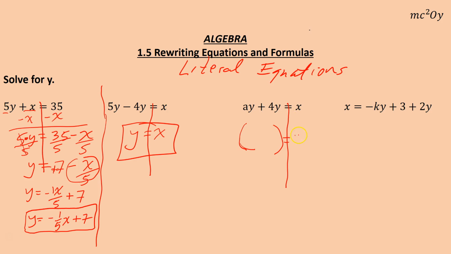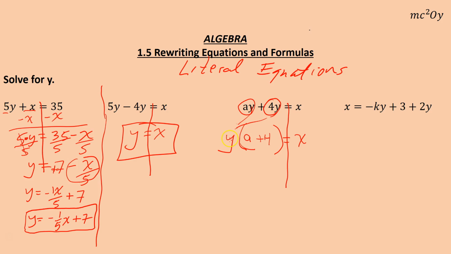All right, so I'm not going to change this side yet. It's still going to be x. But on the left side, I want to take out the thing that both of these terms have in common. They both have a y in common. So I'm going to undo that and pull that out. Then I ask, y times what is ay, and y times what is positive 4y? That would be a, and that would be positive 4. So really I'm just taking this y and this y and bringing them outside here, and then I have the a plus 4 inside.